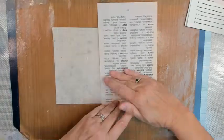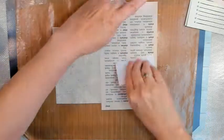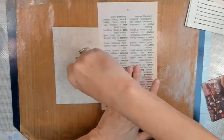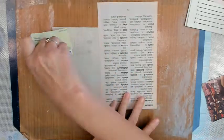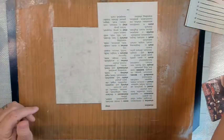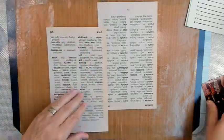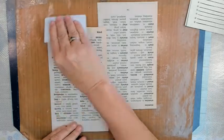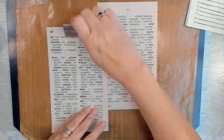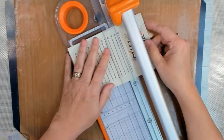And I will say it because I am using yes paste. Wet yes paste and wet glue are not friends. I dare you to mix them. Y'all, don't do it. Okay, so we're squishing it all out, making sure we got good contact and adhesion everywhere, which we do. And then we throw that back behind us on a flat surface. Flattish. It's got stuff piled on it.